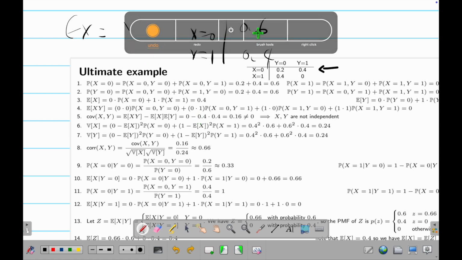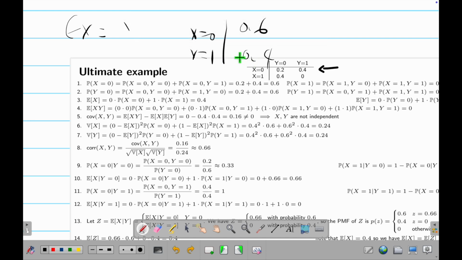So that's the idea. So 0 times 0.6 is 0, so it will be 0.4. And this is 0.4. Why? Because 0 is this 0. This thing is this 0.6. This 1 is this 1. This thing is the probability I see x equal 1 ignoring y. So therefore, is this expression. 0 times anything is 0, so I don't care. 1 times 0.4 is 0.4, so I get this.